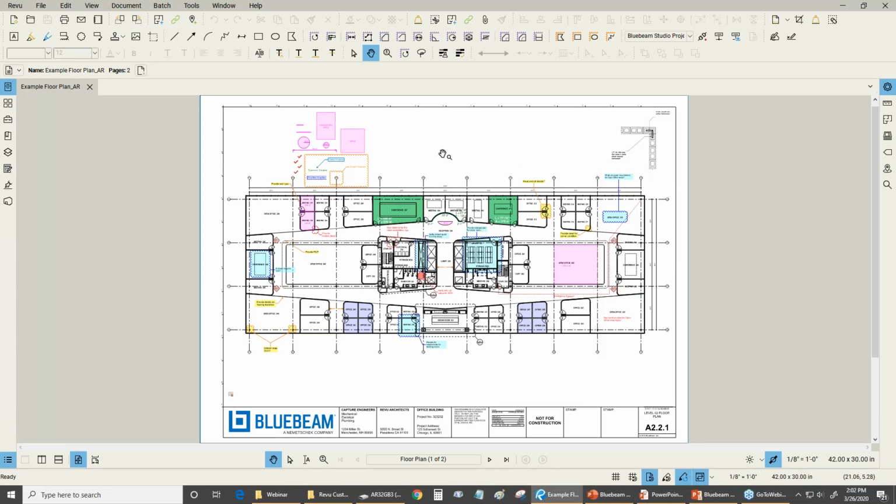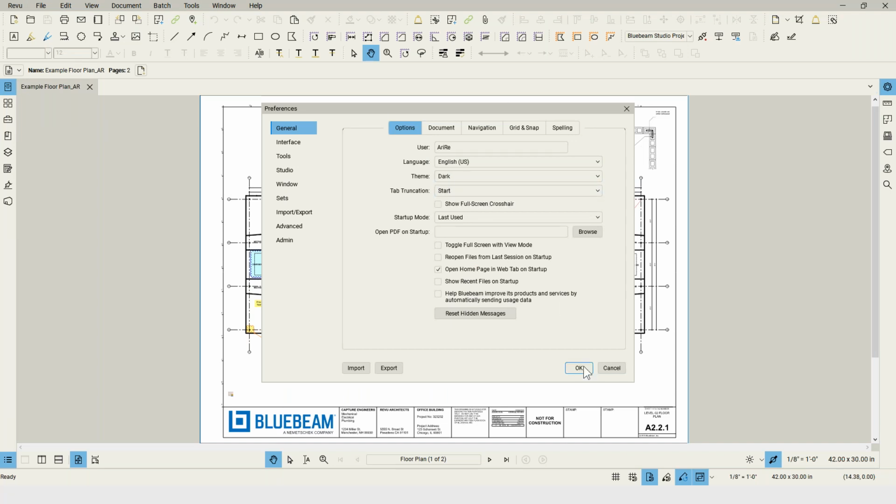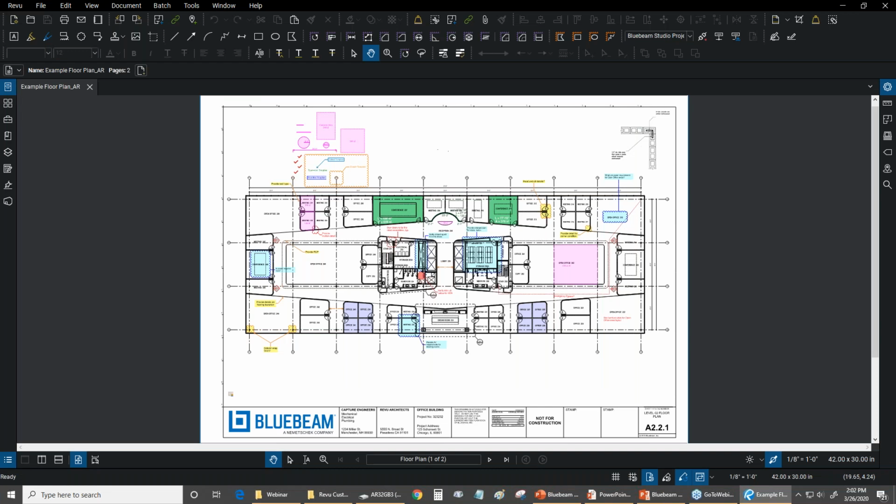All right. So I'm in the program right now. Before we continue, I like to give everybody the option. I'm going to go to the Revu dropdown and go to preferences. And you might have noticed that I'm using a theme that's a little bit unorthodox. So I'm going to change it to the dark theme. This is the default theme in Revu. And more than likely, I assume everybody would rather see this one. All the icons pop out a bit more. If not, let me know, and I can always go back. But I'll let you guys answer.